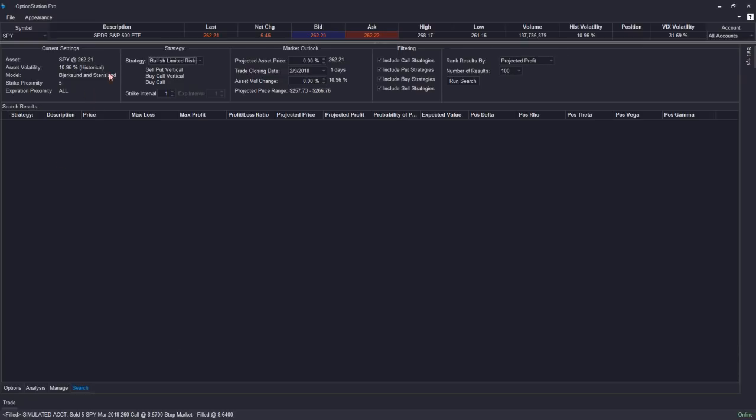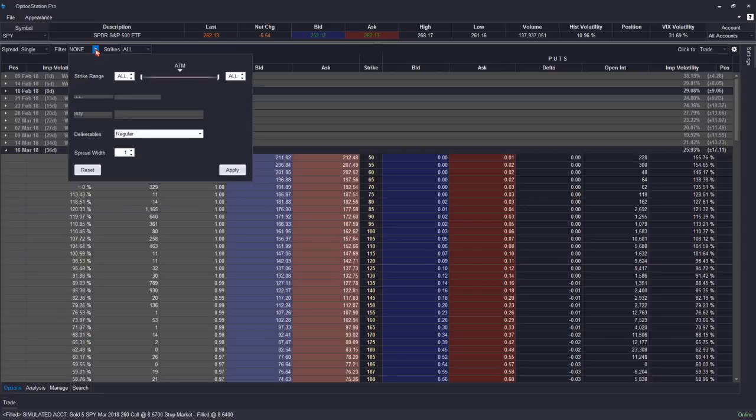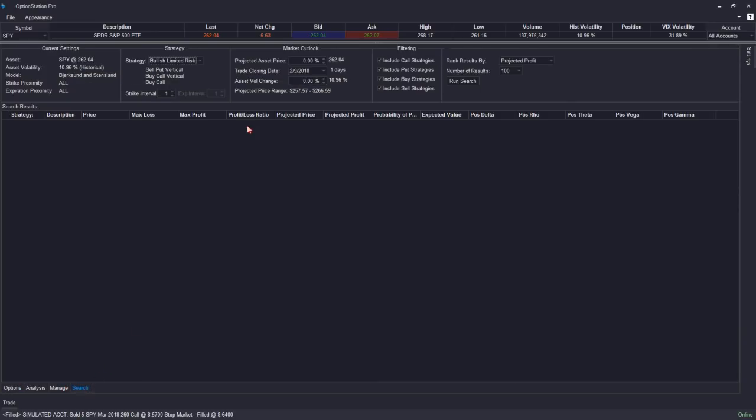Let me go over here at the top and point out a few pieces of information. This is spiders trading at 262. The volatility of spiders is 10.96%. This is using this model for options, the strike proximity. Let's just leave it as it is. Now, one thing that you have to keep in mind is the search is tied in with the options that are displayed in the options tab. So sometimes before I search, I come over here and I say, give me all strike prices, and this is set to all expirations. That way it has the ability to search on all available options for this product.